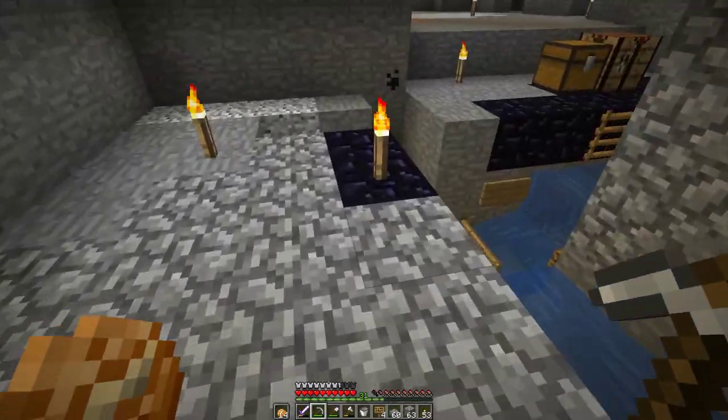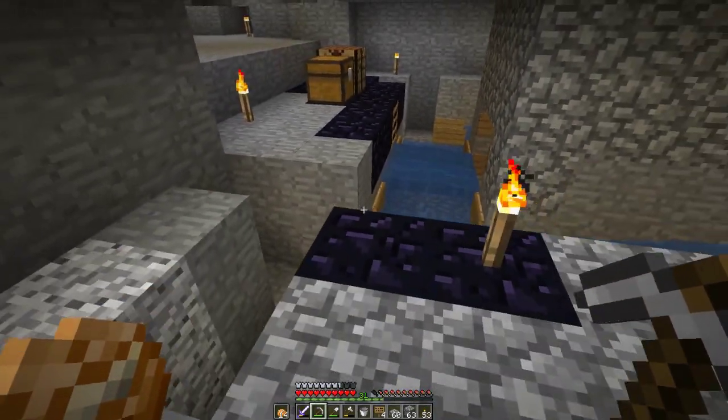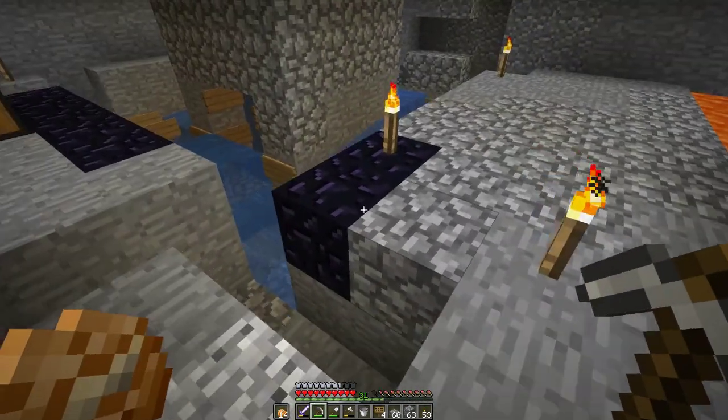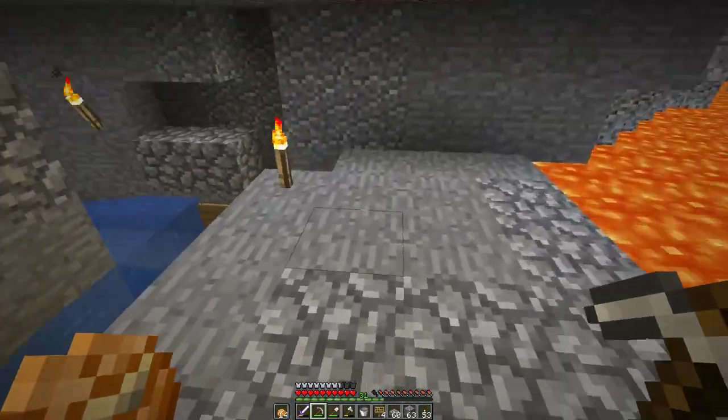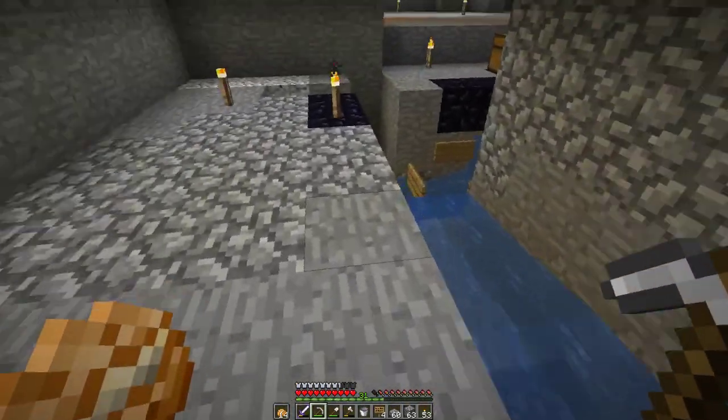I don't have carpet with me right now, so I'll have to go back to the surface to get it. I'm also going to need to grab a diamond pick because that stupid water made it impossible for me to mine out some of these blocks. So I'm going to have to also go back up and get that.